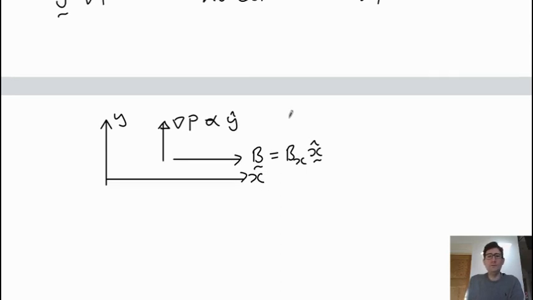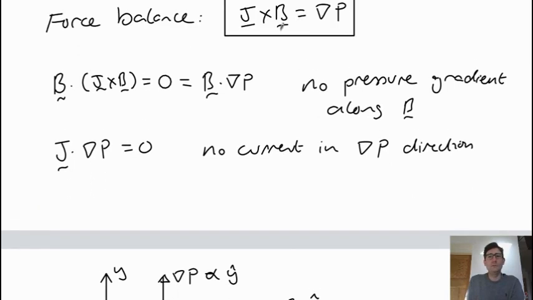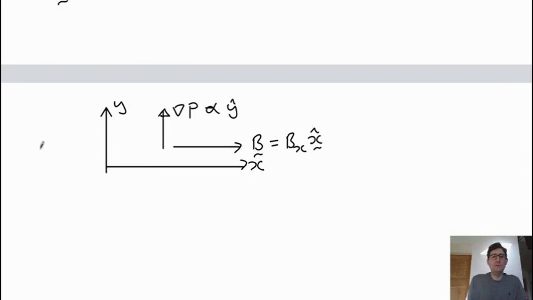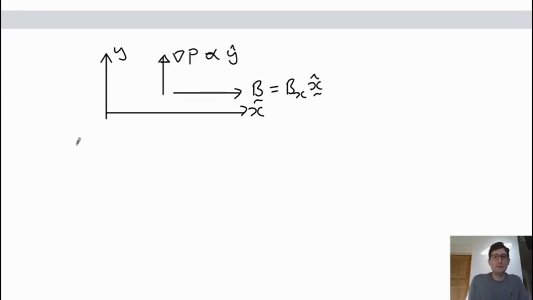And we can see if there are any solutions to j cross B equals grad p with this geometry. So imagine this is just an infinitely long geometry, so the B field is constant in x, and it potentially varies in y. So Bx could be a function of y. Grad p is also constant in x.